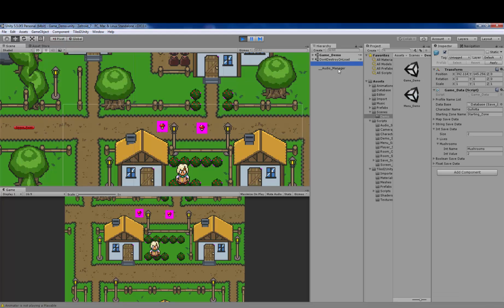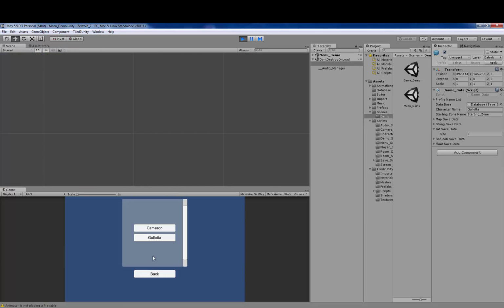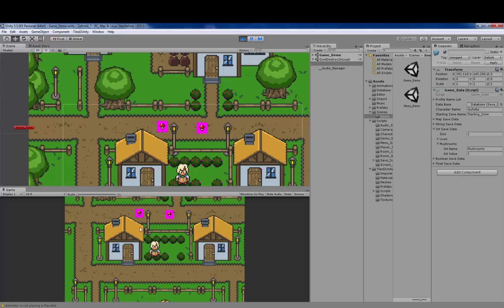Go to the non-destroyable object, we have 2 mushrooms. I'm going to hit save, go back to the menu, reload Gullotta. The 2 mushrooms are gone, I'm in the right location in the right room, and my mushroom count is set to 2.